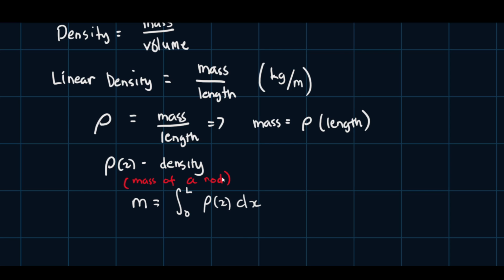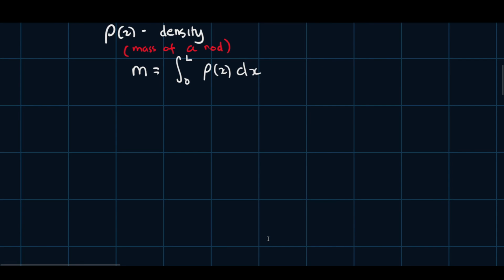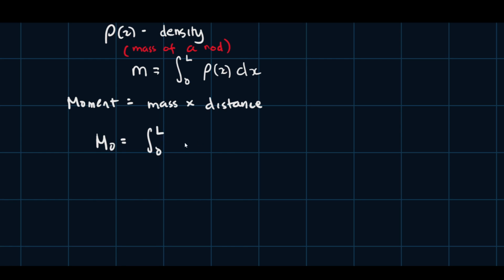Okay? Now, since we want the center of mass of a rod, papasok rin dito yung tinatawag nating moment of mass of a rod. Okay? Now, same with the previous one, yung moment is the mass times the distance. Yung moment of mass of a rod will be given by the definite integral from 0 to L of x rho x dx. By the way, L here will mean the length of the rod. Okay, this one gives you the distance from the endpoint. Tapos, ito yung mass.